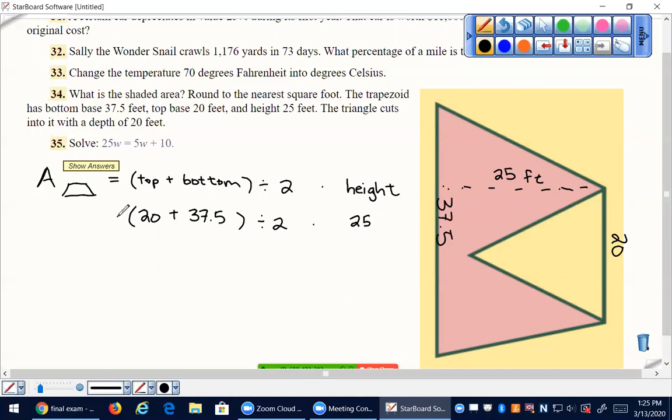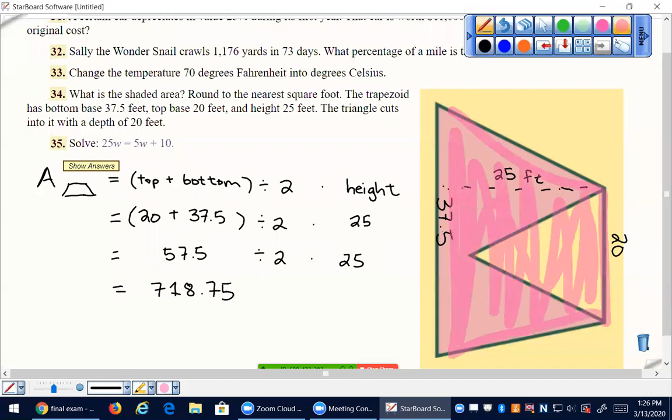So again, be careful with parentheses. Put your parentheses in the calculator so it doesn't do things wrong. Or write it in another step so that all that's left is multiply and divide. That sounds good. Okay, so we're partly done. We found how big the whole trapezoid is. Now we need to take away the triangle bite. Everyone with me for the plan?